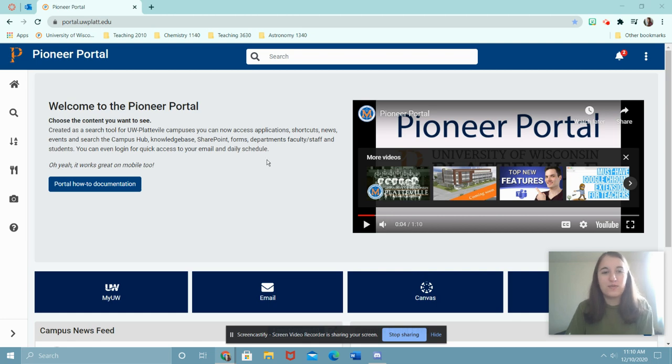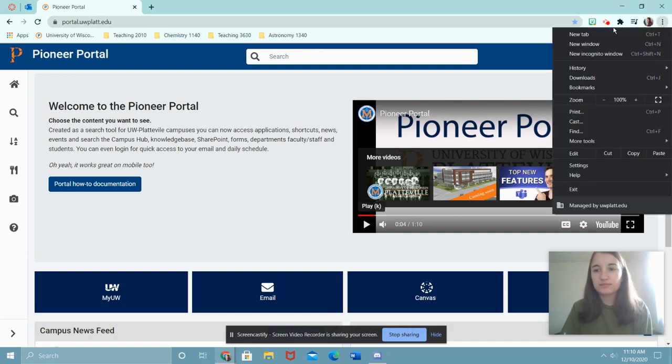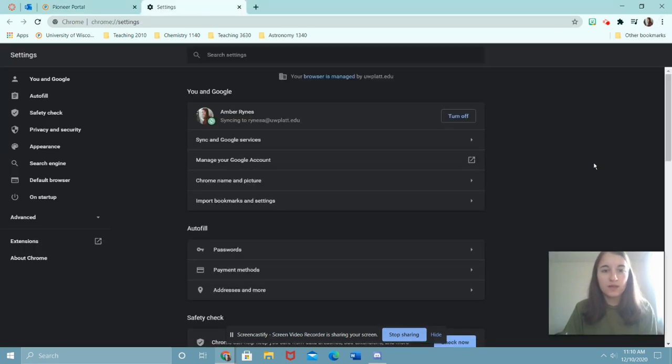Hi everybody. Today I wanted to show you a little bit about the settings of Google and the best way to make these settings work for a classroom teacher. So to find your settings, you're going to take your mouse and come up here by your little picture, click the three dots, and we can go down to the settings. So this brings you in.